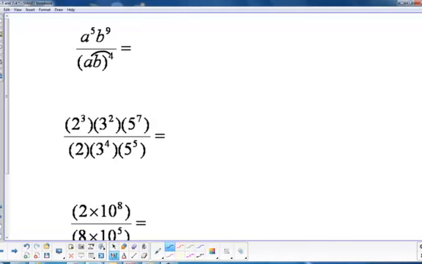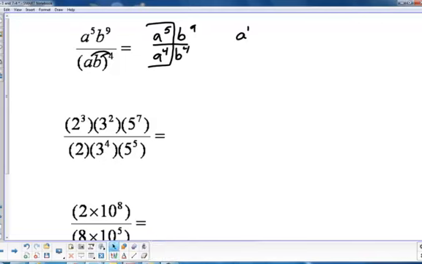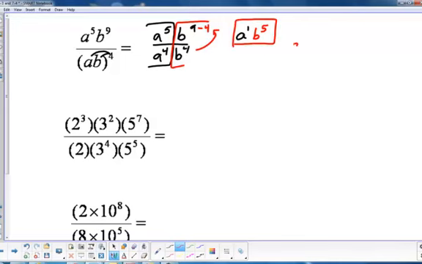So we're going to simplify before we start dividing. So this is really a to the 5, b to the 9 over a to the 4, b to the 4. So our a's, we have 5 a's on top, 4 a's on the bottom. That means there's 1 a left on top. You don't really even need the 1. And then b to the 9 over b to the 4. Remember, you can bring that up and subtract it, and that is b to the 5. So a, b to the 5 is a great answer.